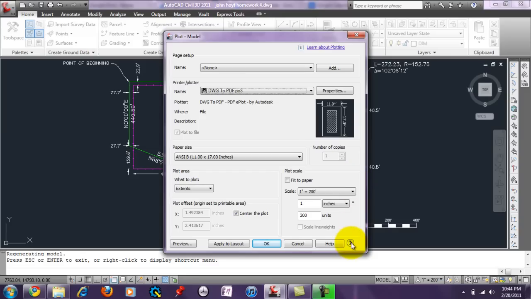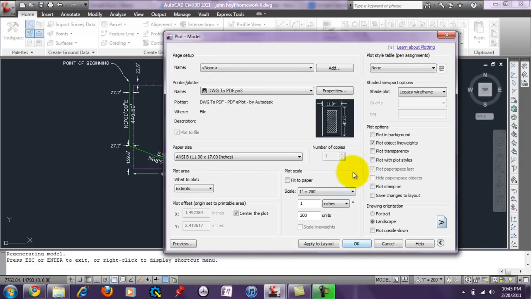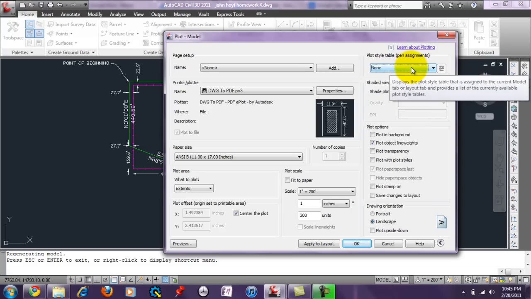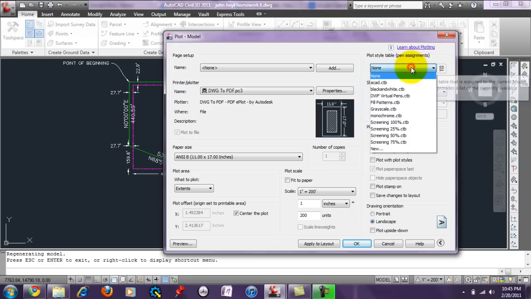To change your plot style, you can click on this little arrow here with more options. And here you can select your plot style table. And this basically is talking about pen assignment, and it's talking about the pens on the plotter. So what style of pen assignments you want to use for each pen on the plotter.